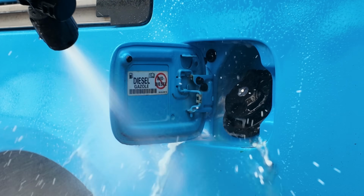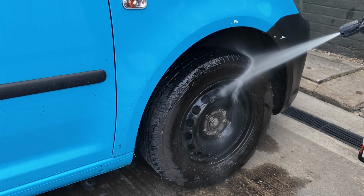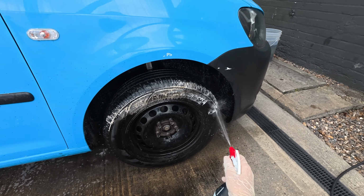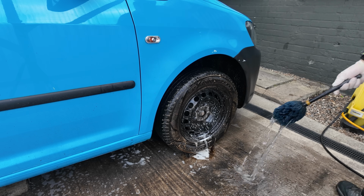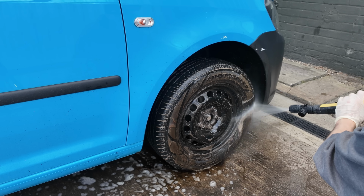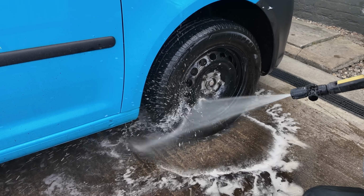Once that's been taken care of, we can then turn our attention to the wheel arches, wheels and tyres. Now, somebody's already painted these wheels satin black, because originally they would have been silver, and the customer supplied some wheel trims, so we'll fit them later on. So it's a case of some all-purpose cleaner over everything. Now, the front and rear arch liners on this vehicle are plastic, so we can give them a good scrub with this brush, and then at the end of it we can use some Carb Pro Pearl, which is the same dressing we used on the engine bay a minute ago, and that'll leave a nice satin black finish inside there.